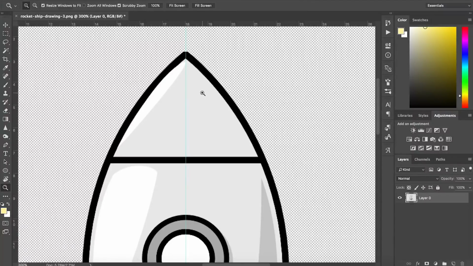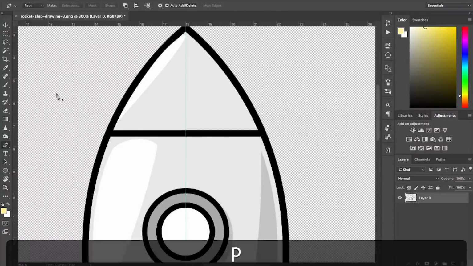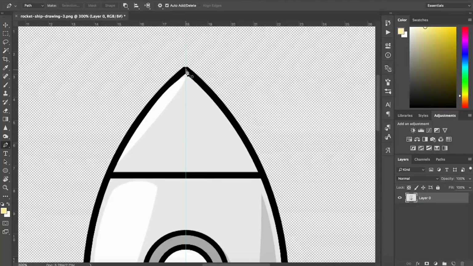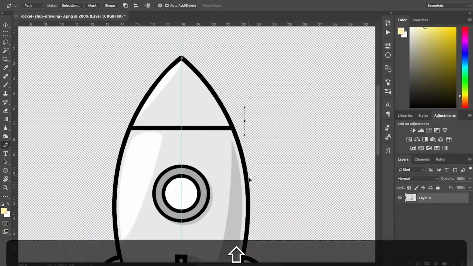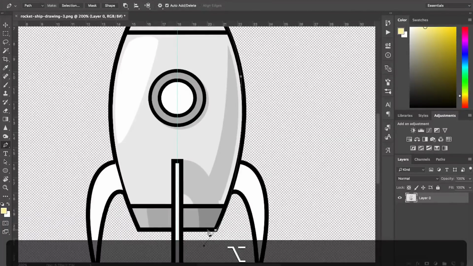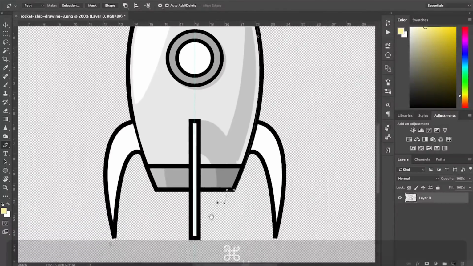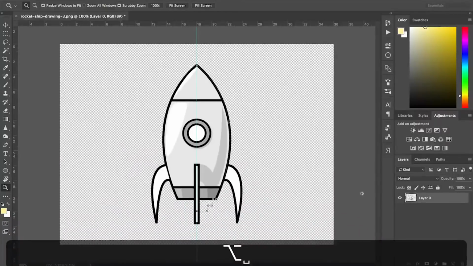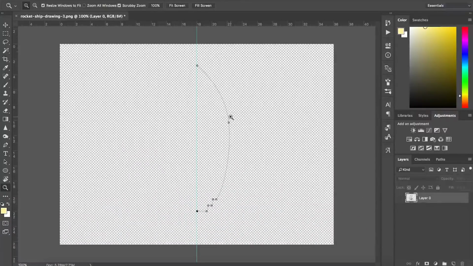I'm going to bring up our pen tool and place a point right in the middle and top of our rocket. And all I'm doing now is just creating a simple path around half of our shape here. What I might even do, just to give ourselves a little bit more visual interest at the base here. So now we've got a path going around just that right side of our rocket. Now I'm going to export this path to Illustrator.